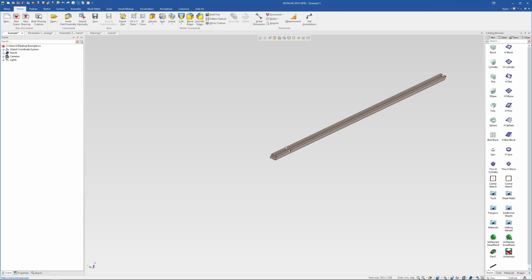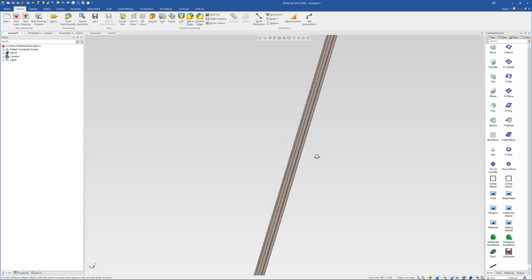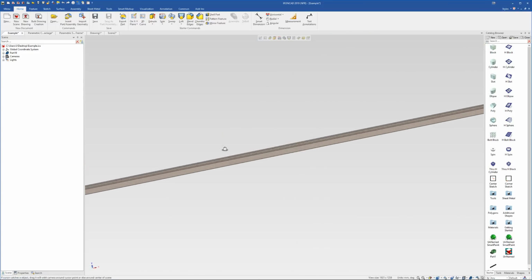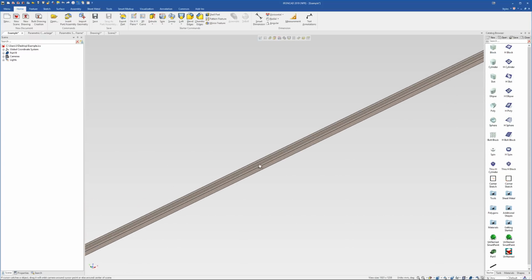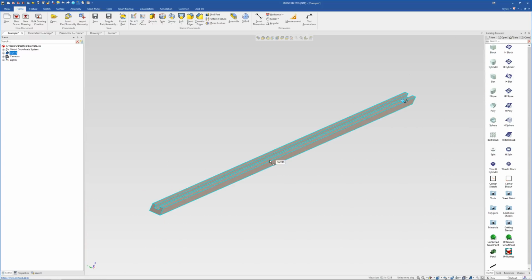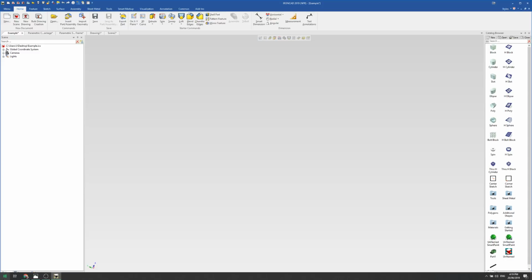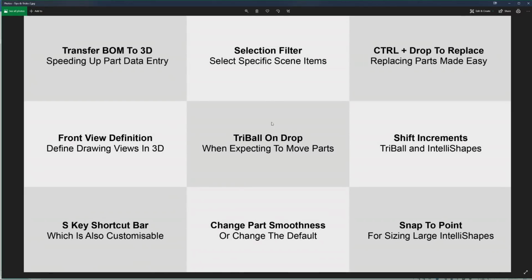So that's just worth noting because it can definitely make things easier, knowing that that's available to do when you have those sort of complex sizing operations. Cool. That's it for those tips and tricks.